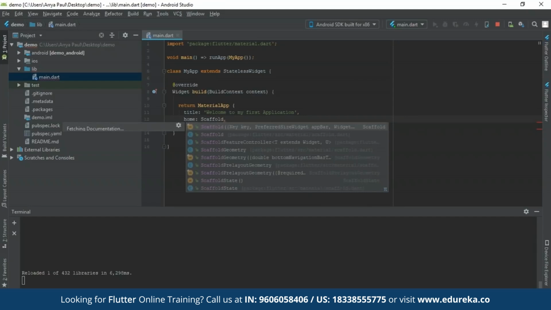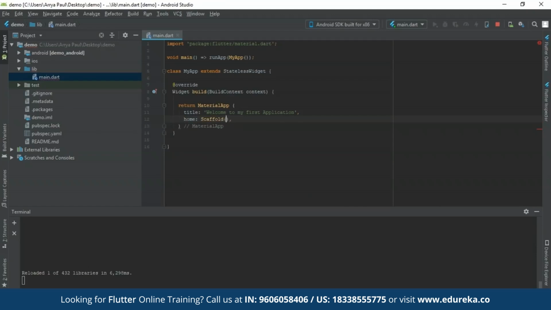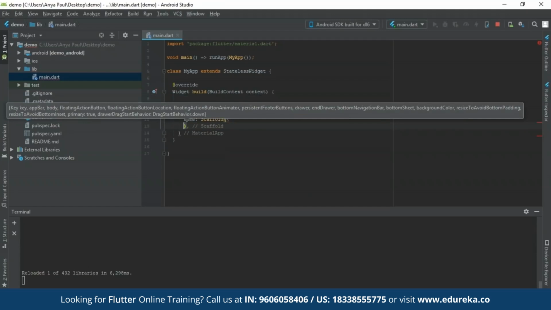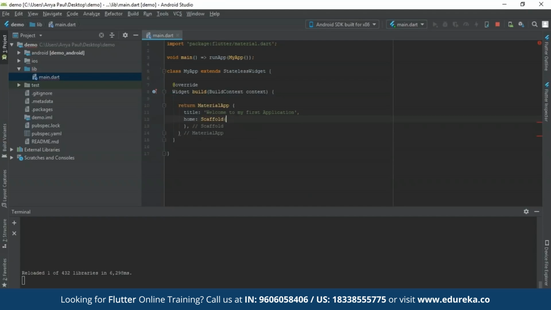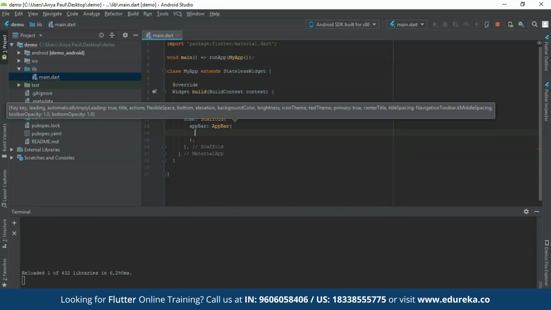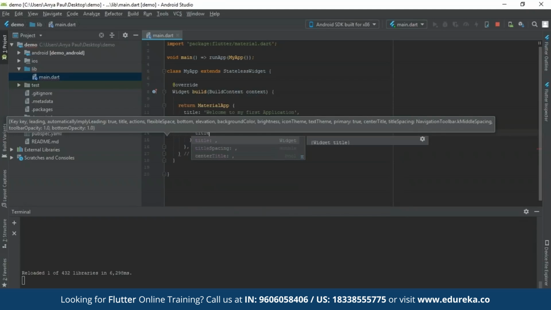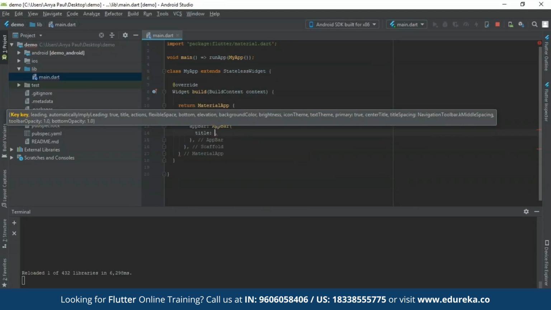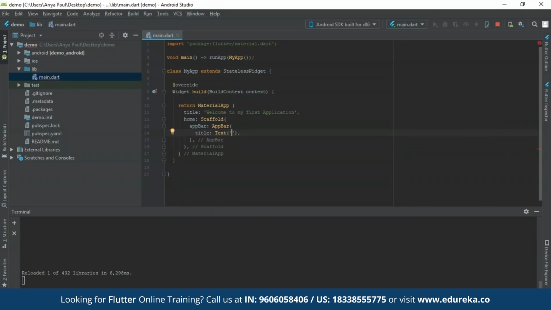A scaffold is just an element you will learn in future videos, and I'll go into the details of all these elements. So this is our scaffold. Now what we want to do is build an app bar. The app bar is also built with the AppBar function, and all you have to do is put in the title of the app bar. In the title we could give a welcome text. So we could say Text, and let's put something like "Welcome to my first application." That should put up a title.